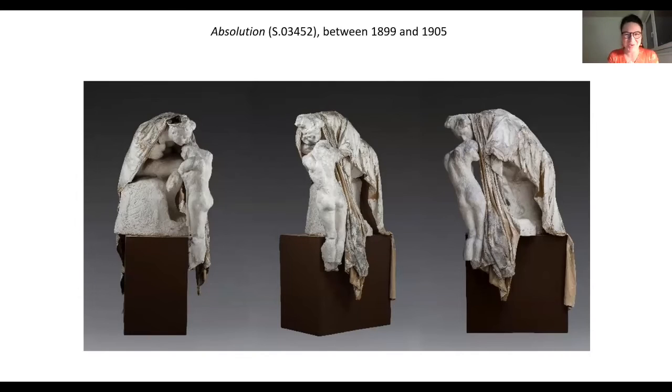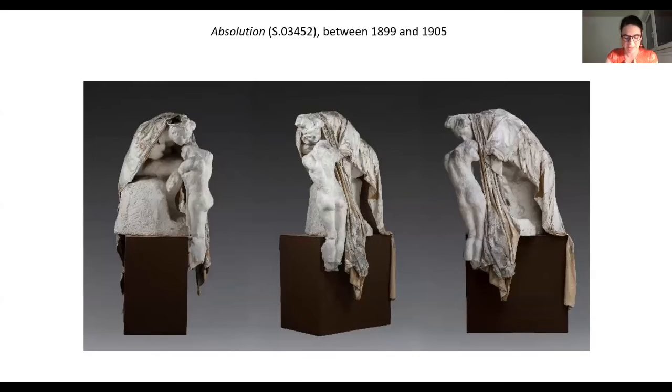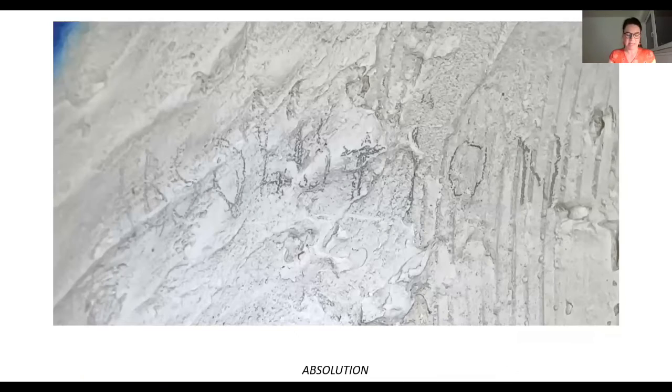Absolution, so that you already see, with thanks to Natasha Ruiz Gomez, so I don't go back on the process of this creation of this assemblage. But what is important for me is that this subject and this subject are two very violent subjects. And when those sculptures are put together and wrapped in a large drape, the meaning of the figure completely changes. The group is now quiet, pacified, showing a gentle kiss. And on the left side of the base, Rodin wrote the word absolution, so the forgiveness of sins.